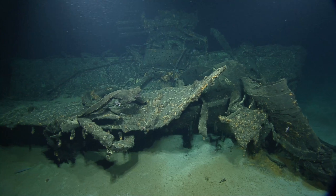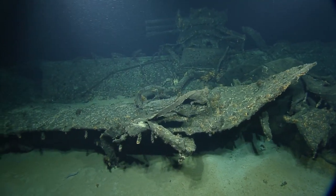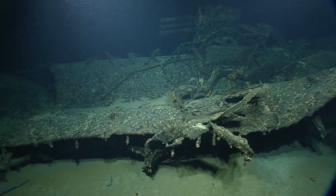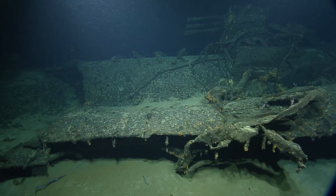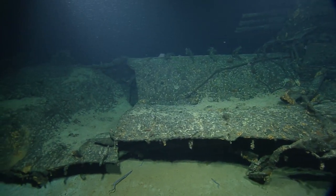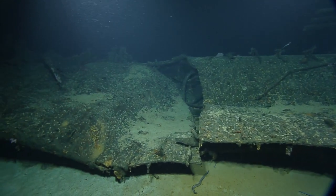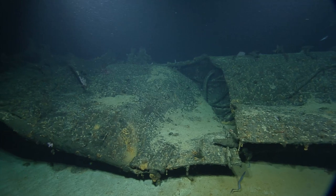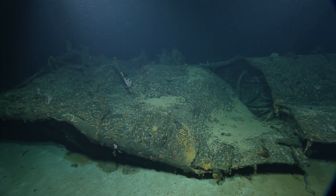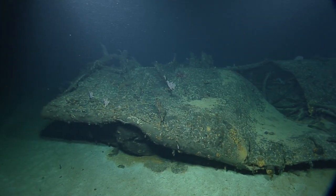Viewers are asking for a perspective on the size of this. So the hangar was 110 feet. Chris, can you measure the debris? Oh, yeah. I can actually do that. We get a measurement here. Looks like 17 meters long and about 6 meters across. So about almost 60 feet. Is that what they said it was? I thought they said it was 100.